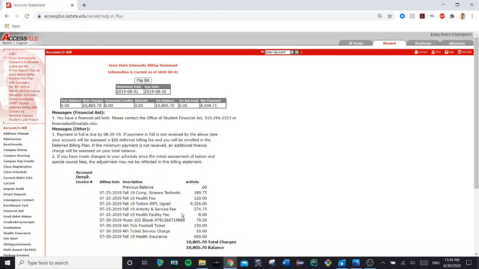So by default, you would have the university charges, like the tuition and all the technology, health facilities fee. But if you choose to pay for an ebook on your own, you don't need it to show on your U-bill. You just pay it at the bookstore right away. Or if you want football tickets, you just go and pay right away, because they always give you an option, even in terms of student health.